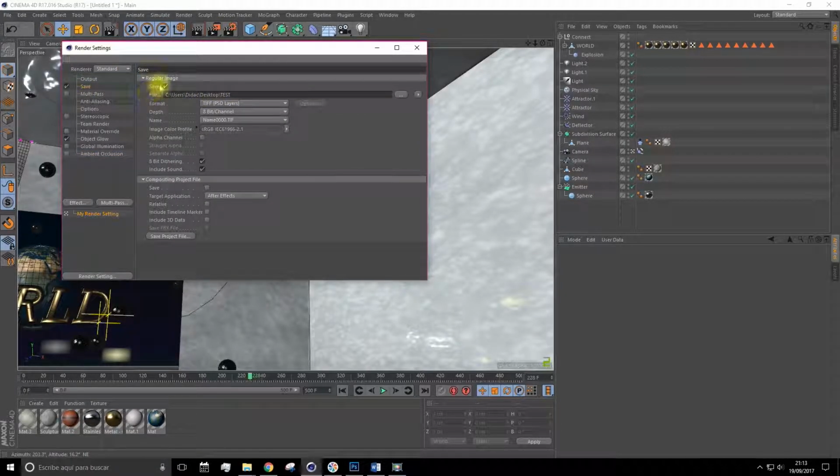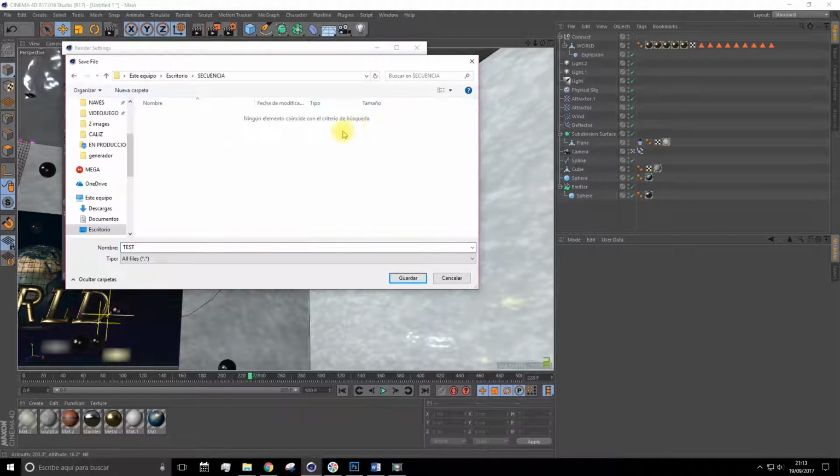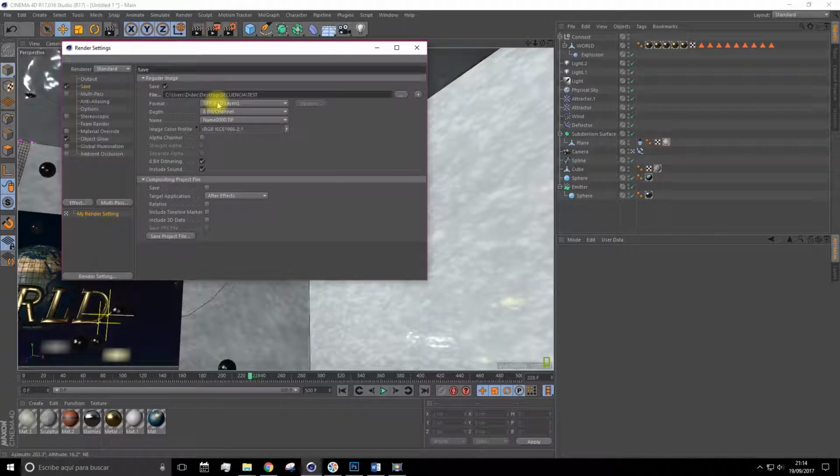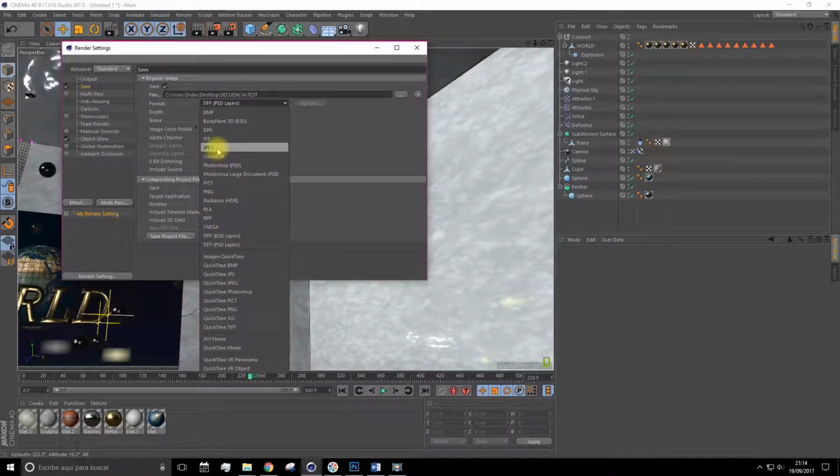And in save, we'll make sure that our image or the file is saved to that folder and set the format to JPEG.